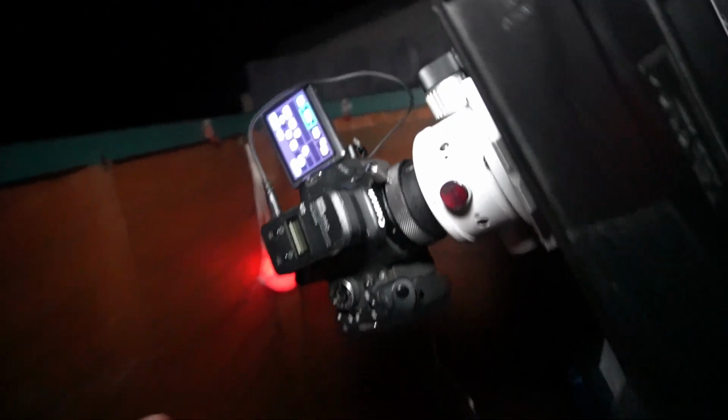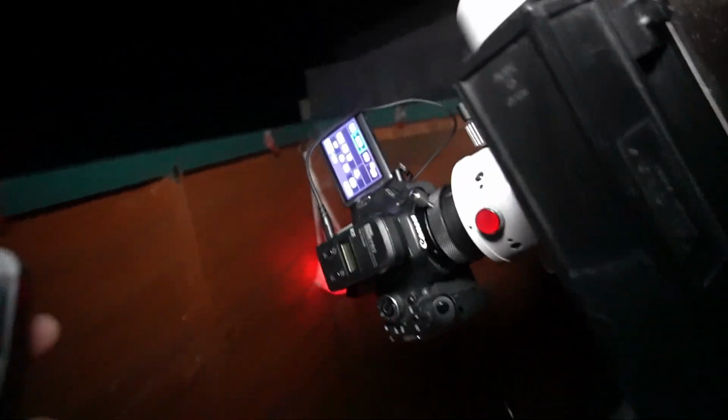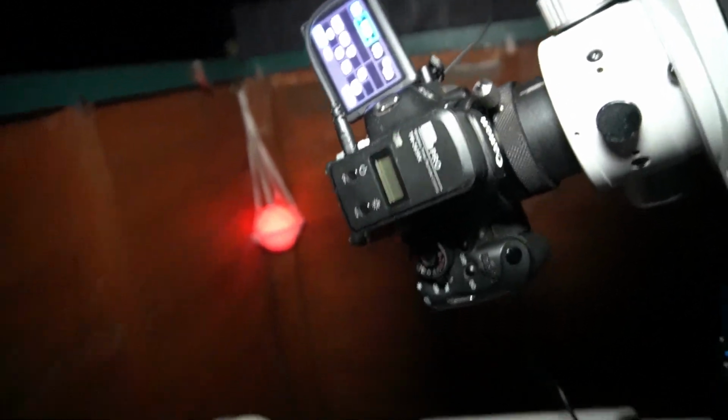So what we're gonna do is 2 minutes exposure time as planned. Okay, so we're gonna hit it there, and I'm gonna dim down the lights so I don't ruin the shot. As you can see there, we've got some amazing detail. I'm just going to check my guiding, see if it's okay. Yes, we're guiding well. All right, finally, at long last.